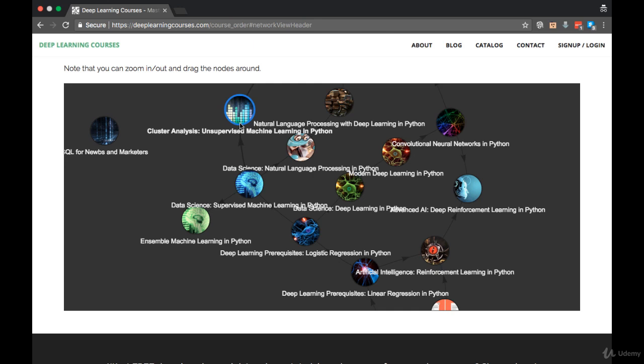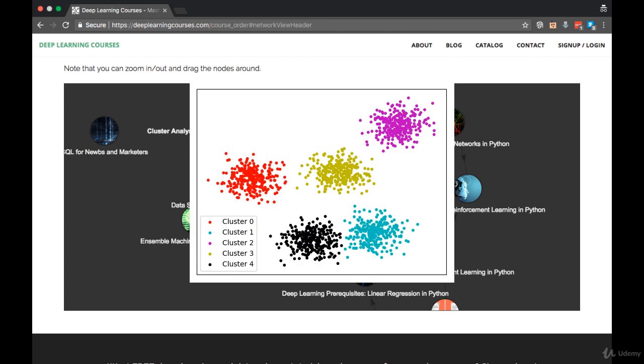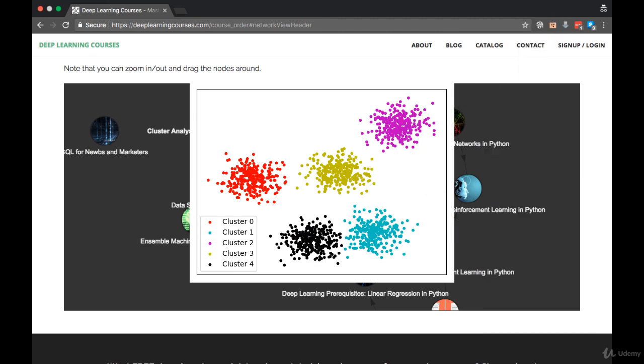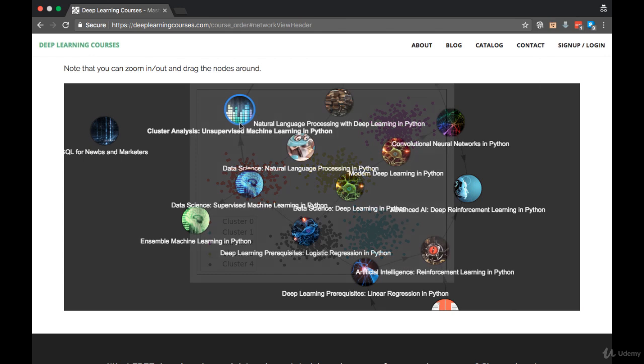The idea behind clustering is very simple. We want to know how many naturally occurring groups of data there are, and what are the relationships between the data in these clusters. So for example, if you were clustering books, you might find a book about Steve Jobs and a book about Elon Musk in the same cluster. This cluster is probably about tech companies in Silicon Valley. But you don't need a label in your data to tell you that. You can discover it yourself by looking at how the data naturally groups together.